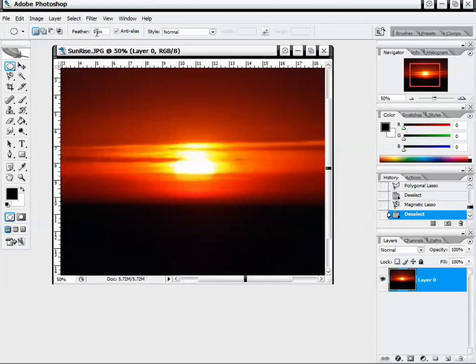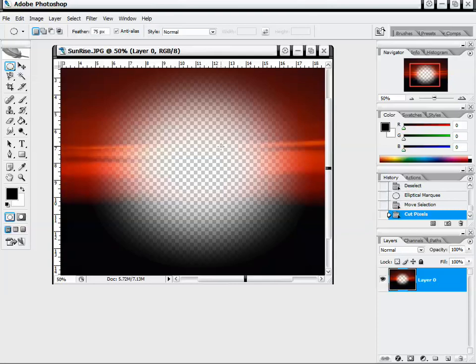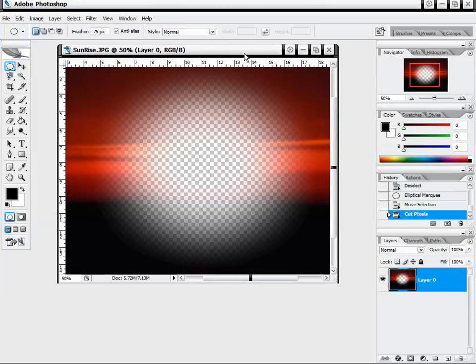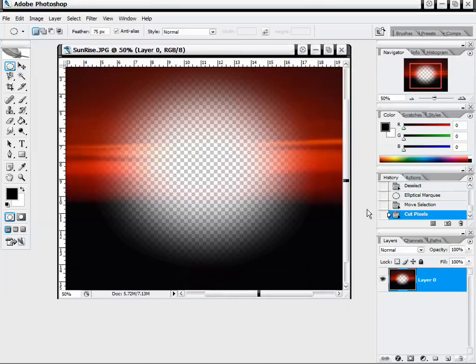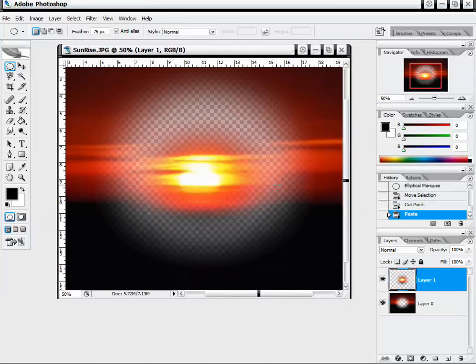Let's take a look at just that top feather bit we have right here. I'm going to go ahead and set this feather to 75. And now create this rectangular marquee, or actually our elliptical marquee. And I'm going to cut this. And as you can see, now we have this fade. What this fade actually is, is 75 pixels of fade from the center out, pretty much. So it's 75 pixels out all the way around in the circle. And that allows us to basically just feather our edges and get a nice smooth look.